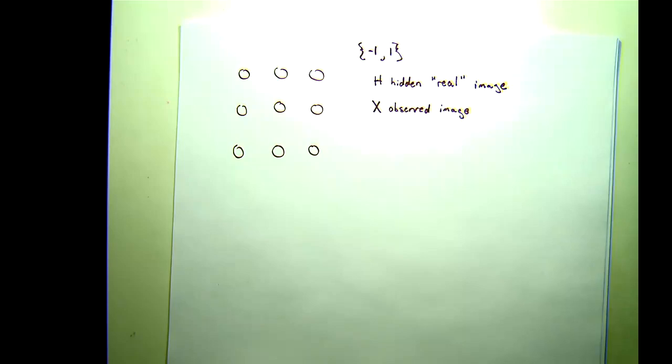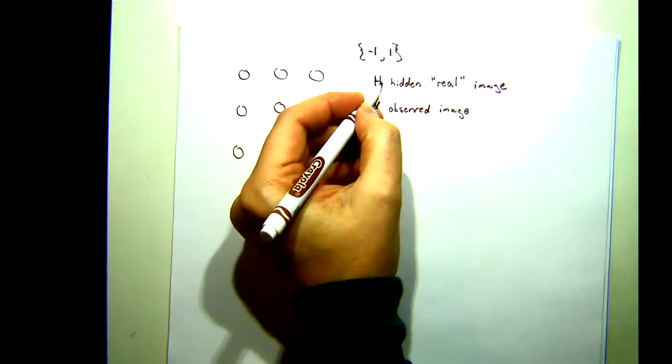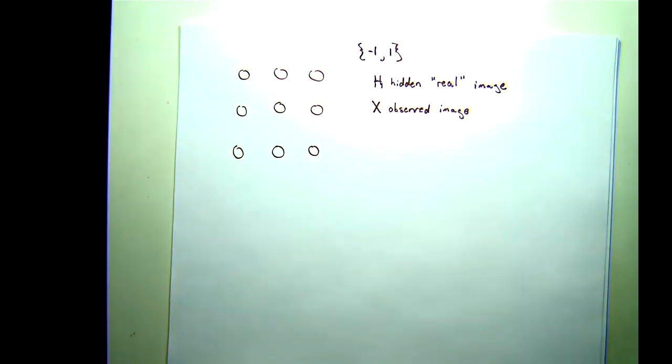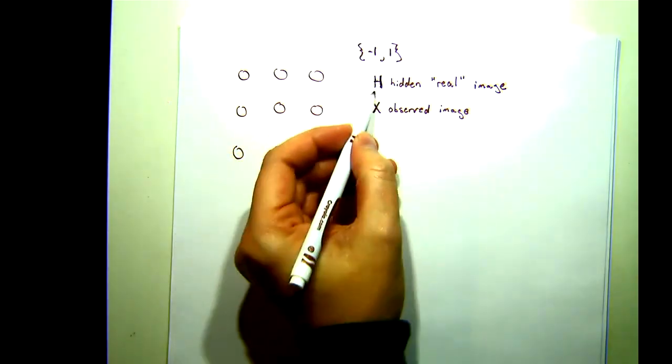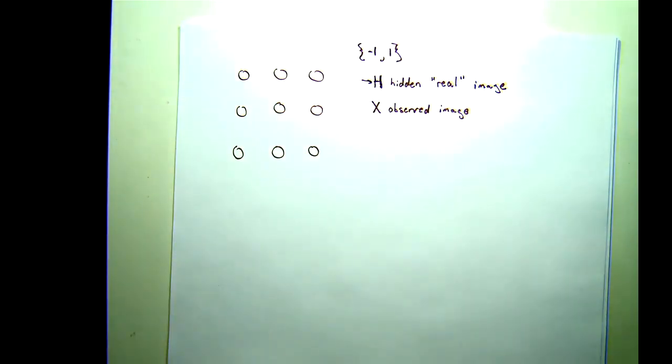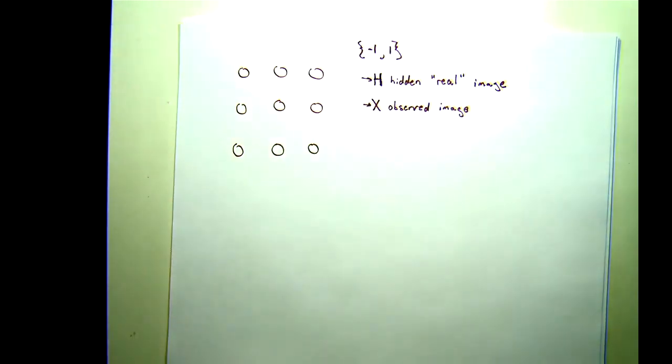I'm not quite sure why we do that. I think it's more of a historical fact, that the papers most of these things were based on used this nomenclature. So in any case, H is the hidden image, but it's what we want to recover, and X is the observed image. And the way we're going to set this up is we're going to take advantage of something we know about images. Images generally, if you have a pixel in an image, you expect its neighbor to have the same value.